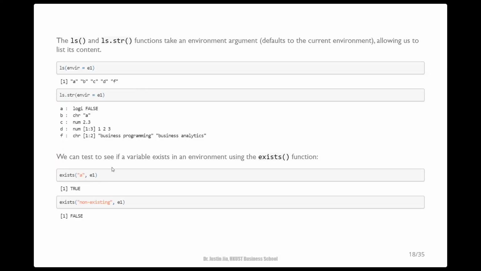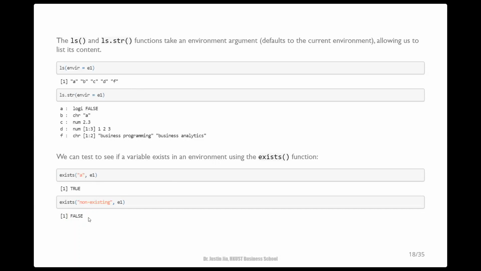Moreover, we can test if a name exists in an environment using the exists function. Because we haven't created a name called non-existing in the environment E1, this function call returns false as output.